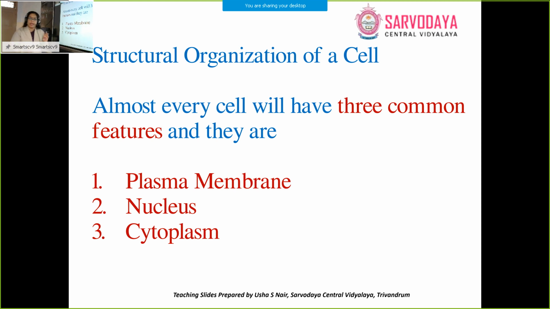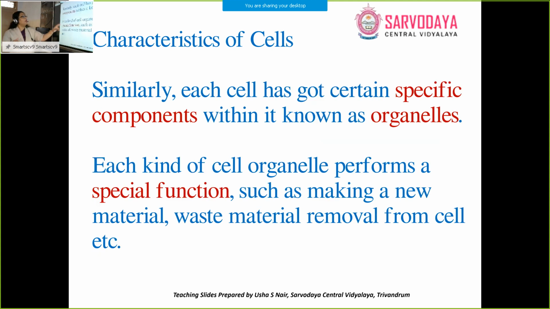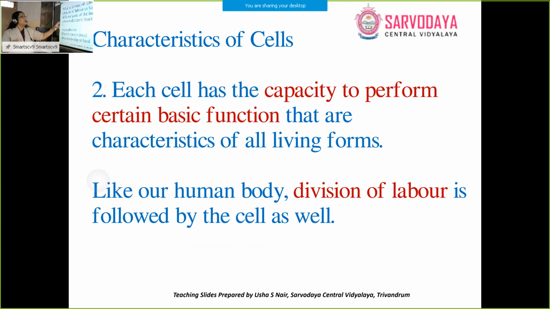Today itself, take the text and go through whatever I've taught. Adil, thank you. After that, the differences between unicellular and multicellular organisms. That is a known thing. I'm sure you all are very sure about what unicellular and multicellular organisms are. And then I've taught about the characteristics of cells. That is important. You have to know all the characteristics which I said.